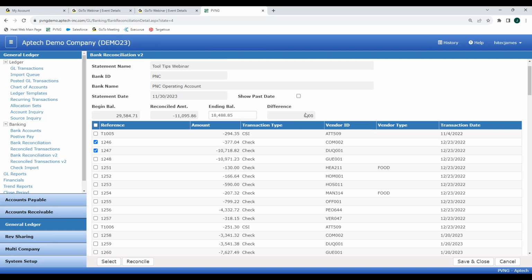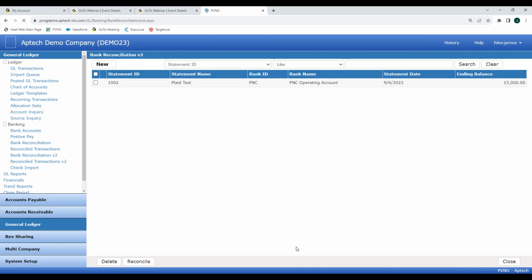And with that now showing that $0 difference here, we can see that my transactions are all tying with that $0 difference. And now I'm actually able to come in here and fully reconcile. Whereas before, you could select transactions and go through that process, but you couldn't fully reconcile the process. So that dynamic balance there, I think, is a big change to the process that should hopefully help a lot of folks on the line here today.